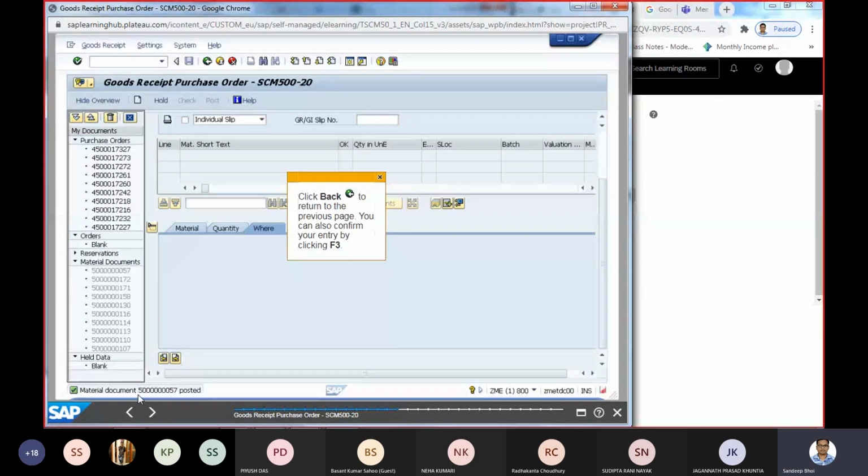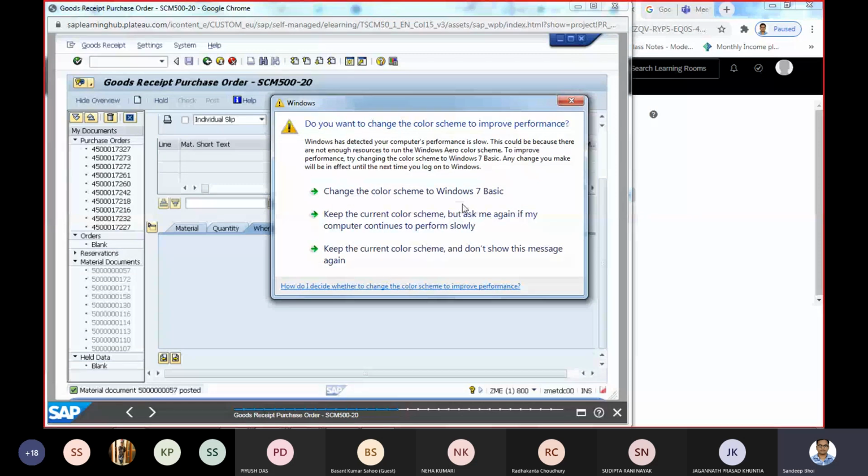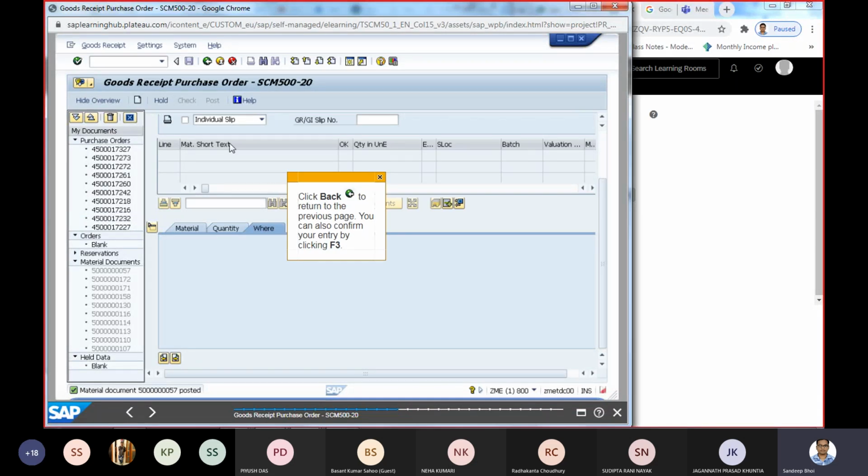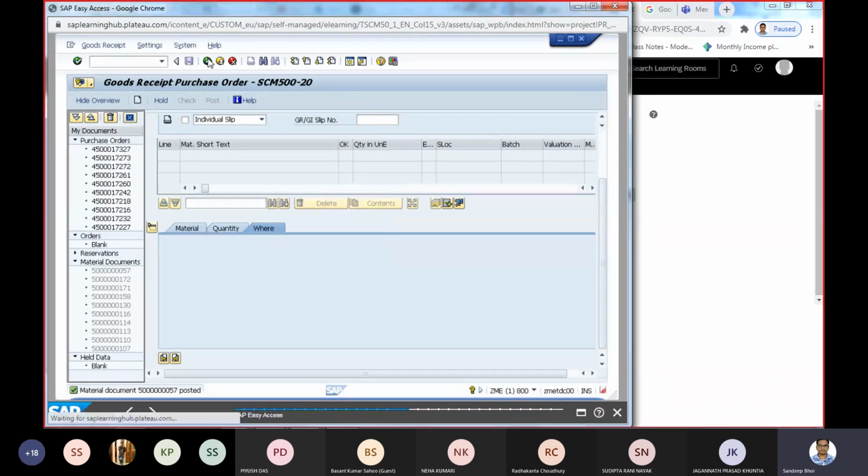So in total, the goods receipt document number will be starting with 50, right? Okay, in the next step we will see how to display the posted goods receipt.